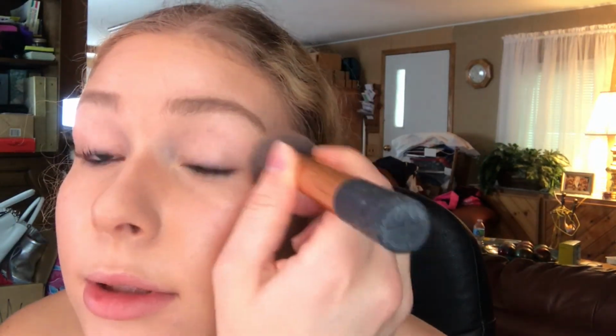So for the eyeshadow, we will be using the NYX HD base in the color 4. And we are just going to prime our eyes with this bad boy. I just use my fingers to kind of blend this out. I'm just going to take this powder brush and the excess powder I have on there, and wipe this so that it's more matte so that we could blend the eyeshadow better.